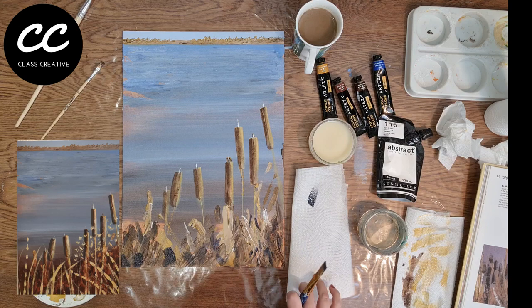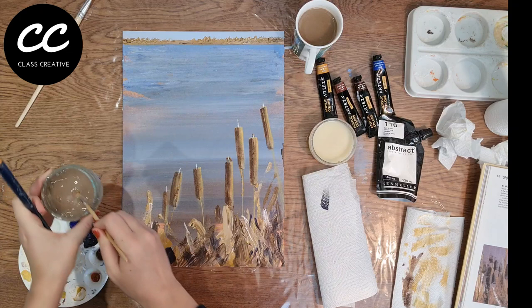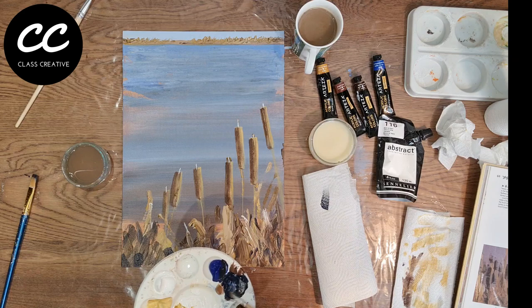Paint quickly with short vertical strokes, pushing the brush bristles hard against the board. As you move back into the reeds, drag a dryish brush over the ground to give a misty effect creating a sense of perspective. To enhance perspective, alternate between the larger brush for the foreground closest to you and the smaller flat head brush for the mid-ground a little further away.